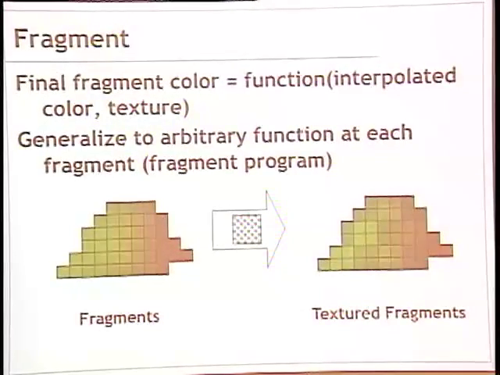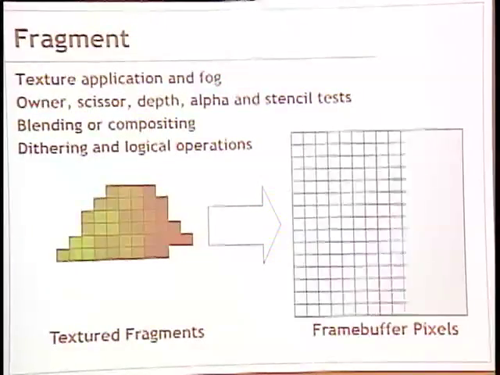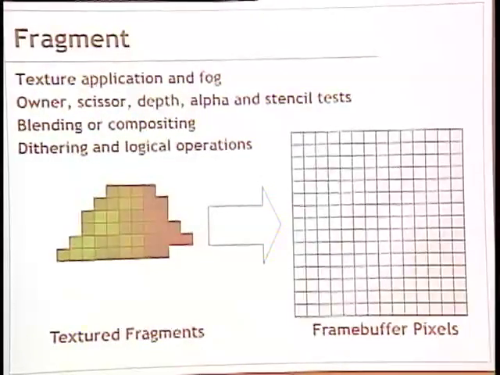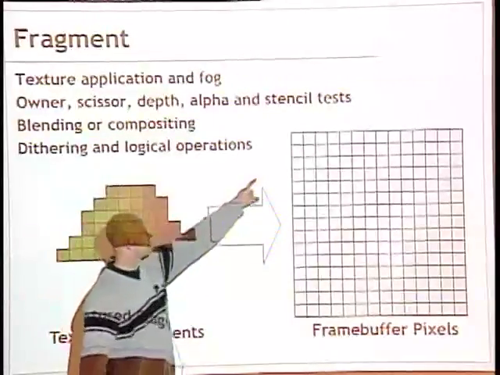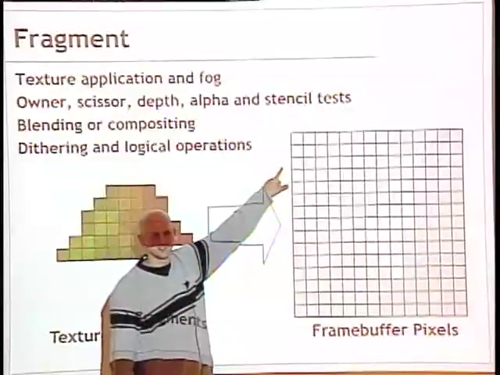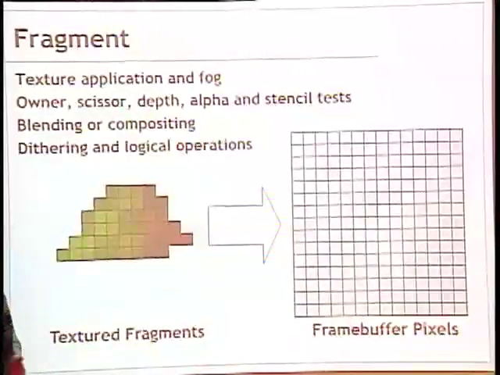So then we're going to have to do some fragment operations. One of those is the frame buffer. But we also do, there's hardware fog built into OpenGL. You didn't know that. There's a bunch of tests that you can do in OpenGL against every fragment. So, do I own the fragment? For example, if here's my window, I probably don't own this fragment over here. Some other application does. So it checks who owns the fragment. Is it my application or somebody else? Sounds like a good thing to do.